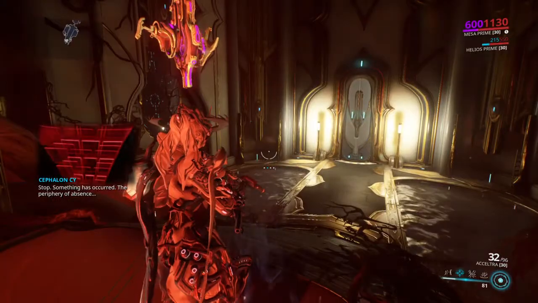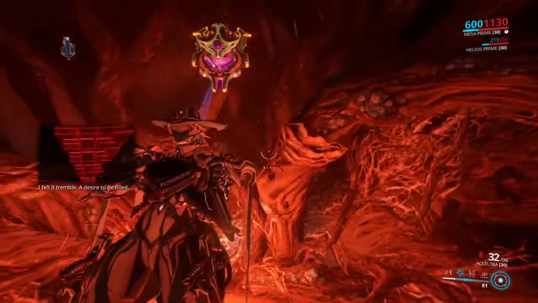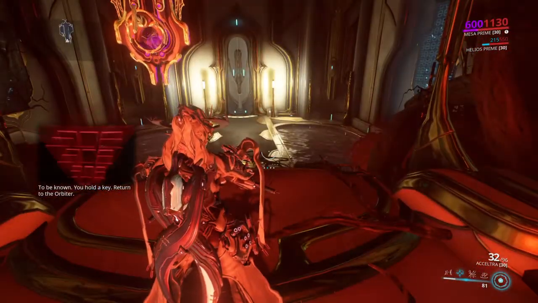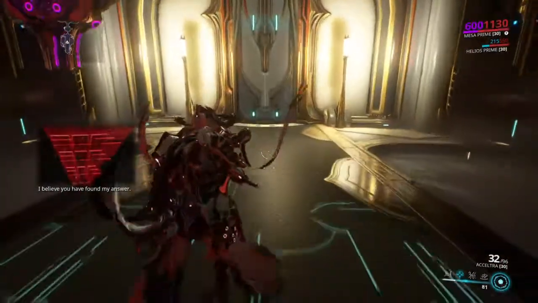Something has occurred. The periphery of absence. Yes. I felt it tremble. A desire to be filled. To be known. You hold a key. Return to the orbiter. I believe you have found my answer.